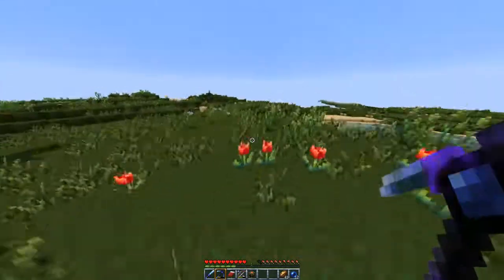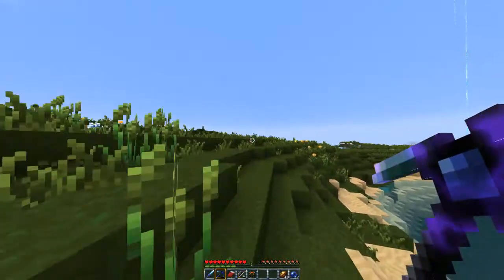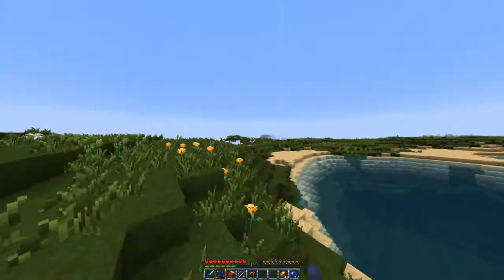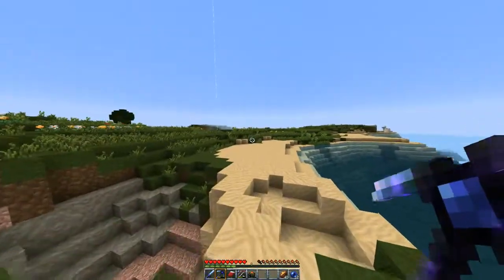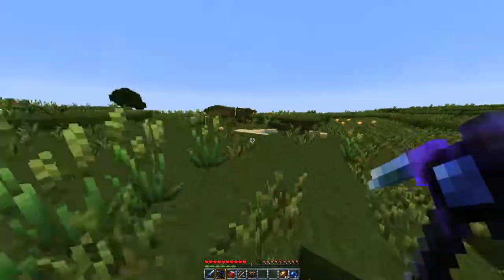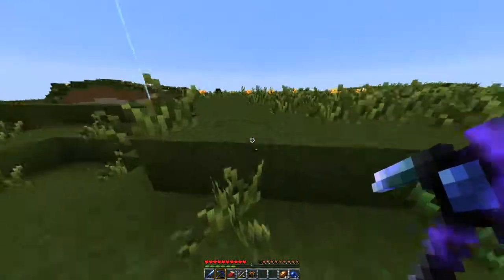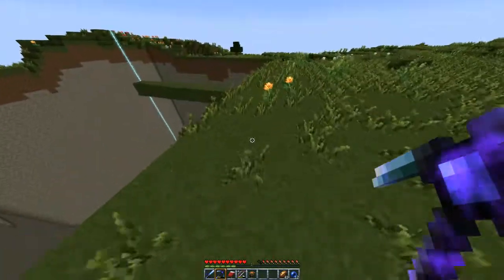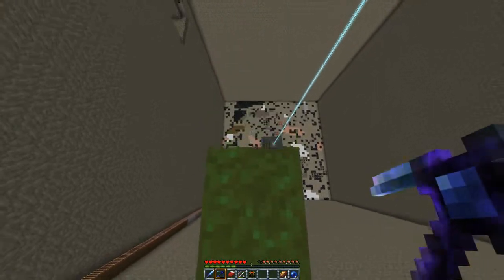Been rather annoying, but over here is a big project that we've been working on, and this is where I have been spending all my time lately on the server. And you can see the beacon rising out the middle of it. So as we come over this hill, you can see we have a hole, and it is a massive hole.